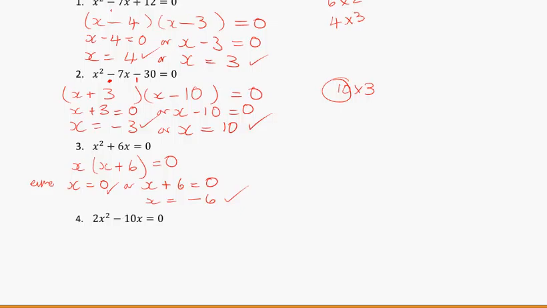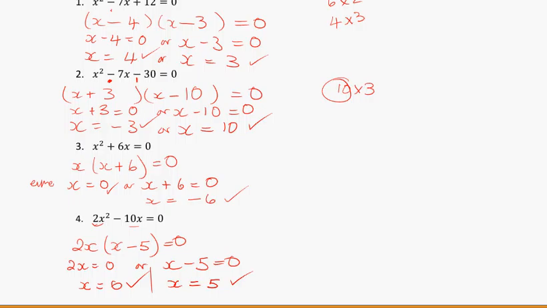Other solution. Now the last one doesn't have a constant term either, so I can factor a 2 out and an x. So I can put a 2x outside the bracket and now factorise the second bracket. So I'm going to have an x minus 2 times what equals 10 is a 5 equals 0. Either 2x is equal to 0 or x minus 5 is equal to 0. And so solving, doesn't matter what number's in front of x, if there's no constant, x is always equal to 0 or x is equal to 5. And those are our two solutions.